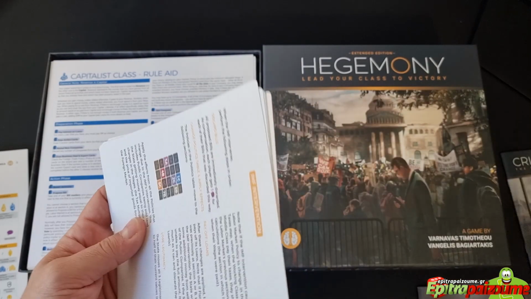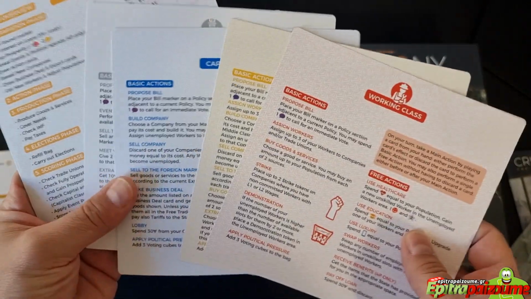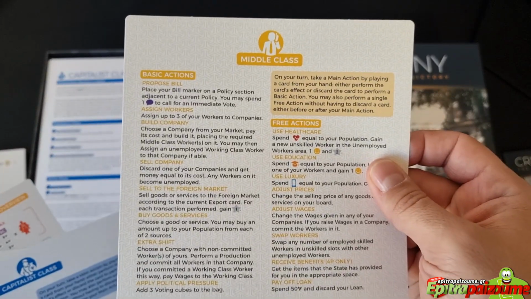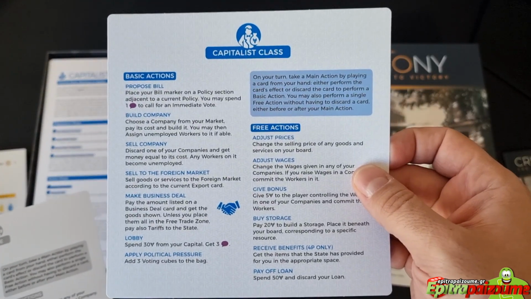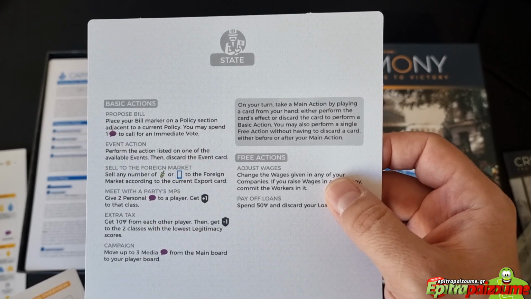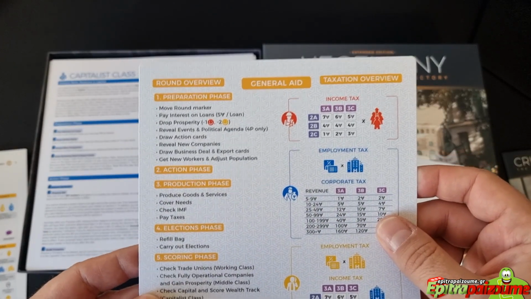So let's see what we have here. Oh, this is linen finish, very nice. So these are the player aids. There should be 5. Yes, we have one for the working class, specific information for the working class, the middle class, good quality cardstock, the capitalist class. Also nice that every class is color coded. Very easy to differentiate and focus on the different things that really matter for your own class. And this is a general player aid for everybody.